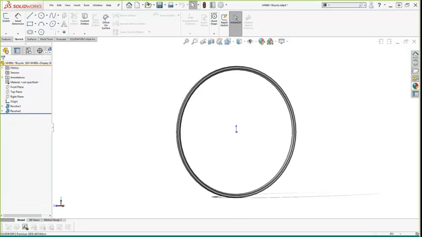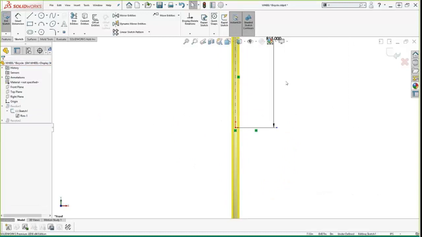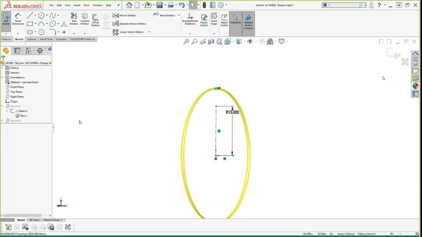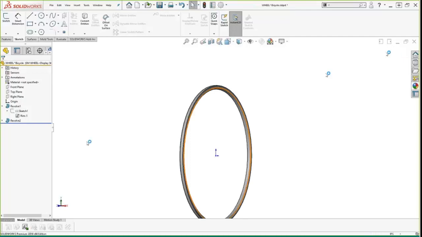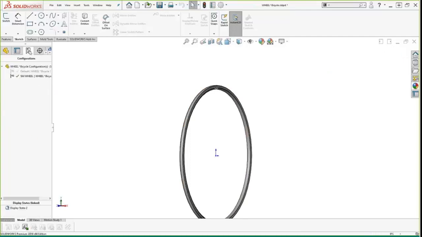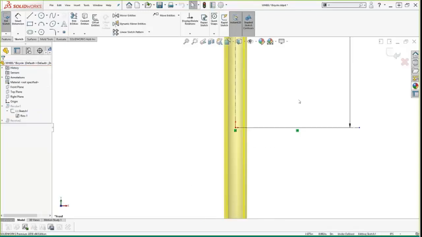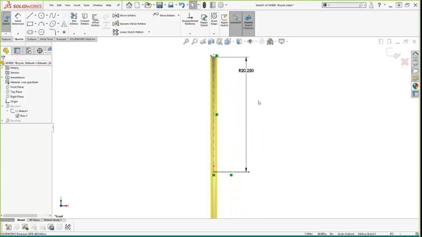That didn't work. So I must have changed it for both configurations by accident. So the default is there. Oh, I get it.